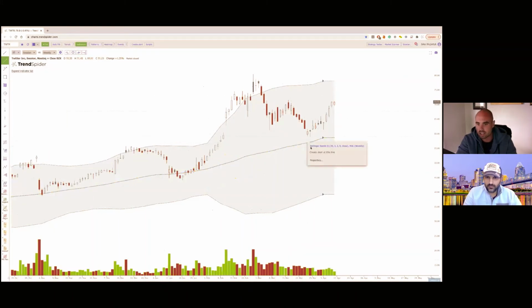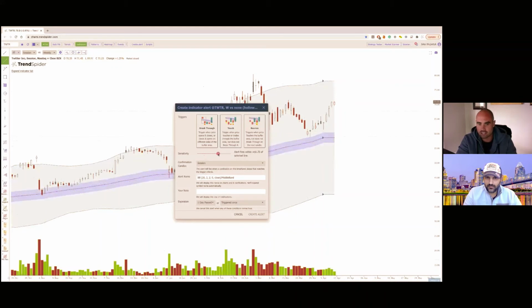If we right click, create an alert at this line, and we added some sensitivity here, we would have been alerted whenever the price got within this purple zone, and you would have been able to get that alert before the price actually had to get all the way down to that middle band, which, as I mentioned, is just the SMA 20. So the alerts are really nice because it becomes a very mechanical process. If the alert goes off, I look back at the chart. If the alert doesn't go off, then I don't look at the chart.